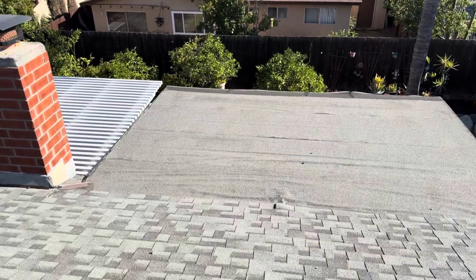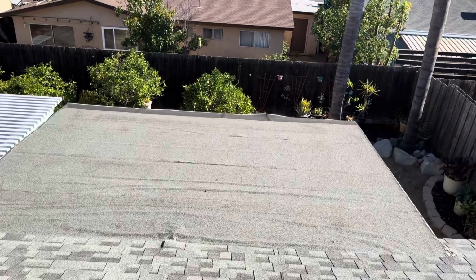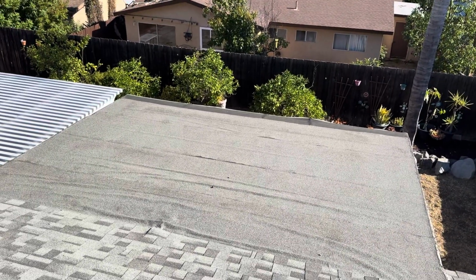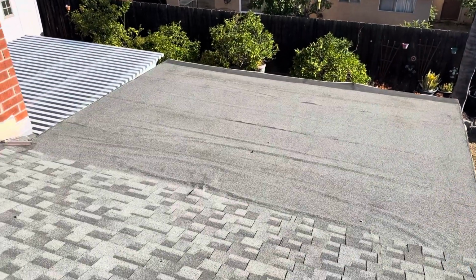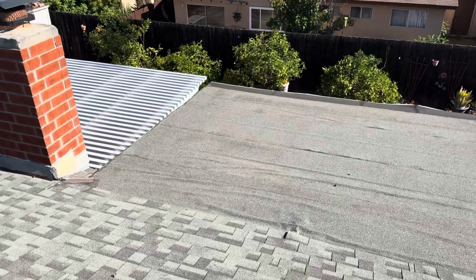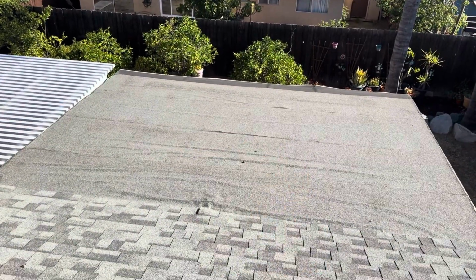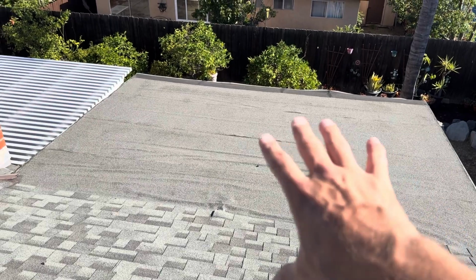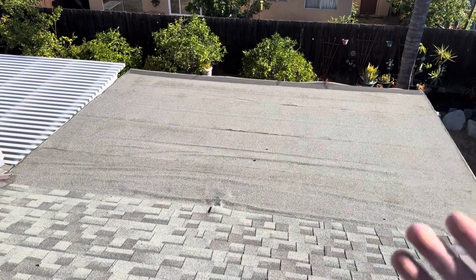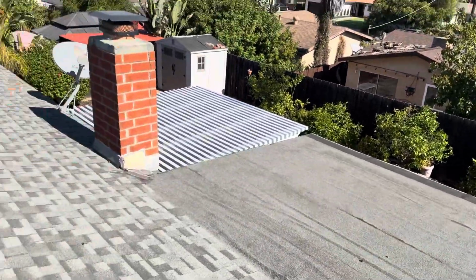This flat roof needs to be replaced quickly. That will leak very fast. Any flat roof that is not done properly or that is in bad shape will leak no matter what. That water has nowhere to go, and if it sits on a flat roof, then it's going to go ahead and leak. I would suggest tearing that material off, putting a layer of TPO on that portion of the roof. It's going to cool down the area that's underneath it. It's going to reflect a lot of sunlight, and it's also going to make it extremely waterproof. TPO turns that roof plane into one singular membrane.